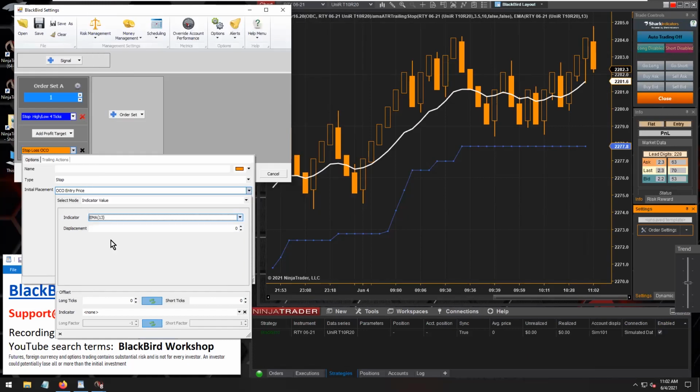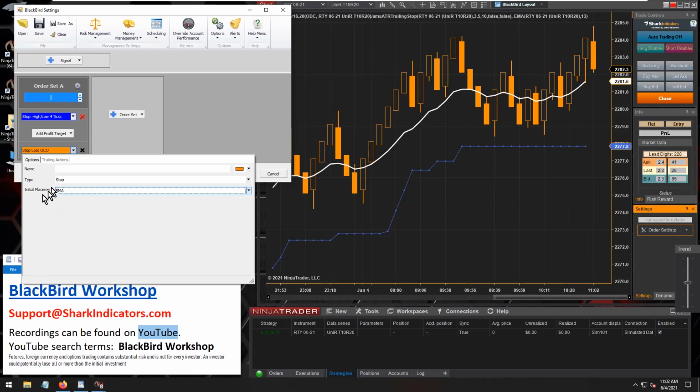If we wanted to, we could add a tick above the EMA or a tick below the EMA. You can add some kind of an offset if you wanted, but we'll leave it at 0, no offset. There we go. All right, so that's our initial location, on the EMA 13.